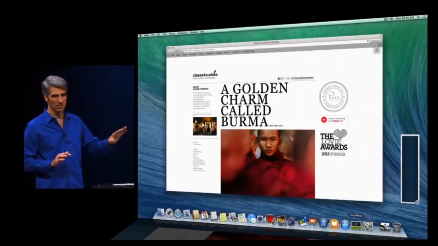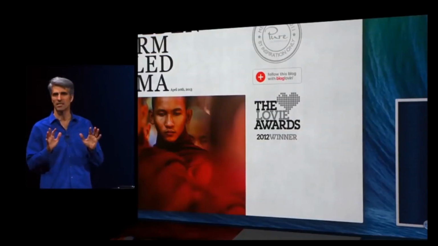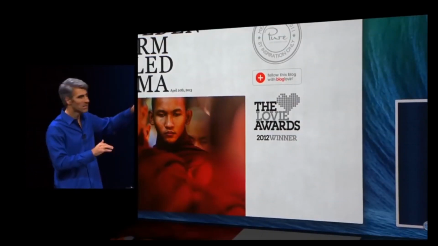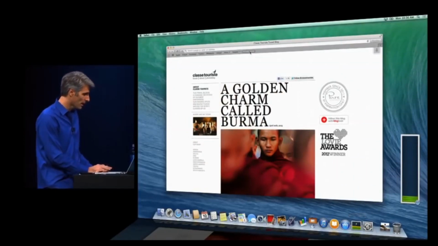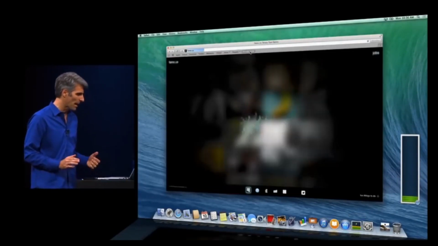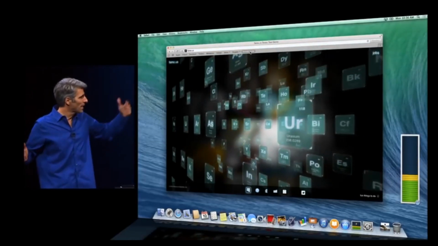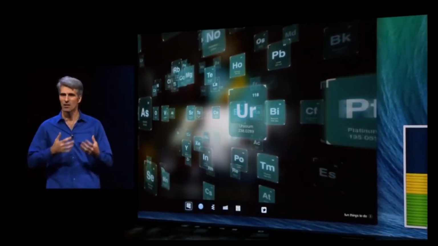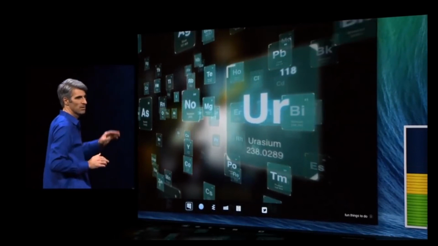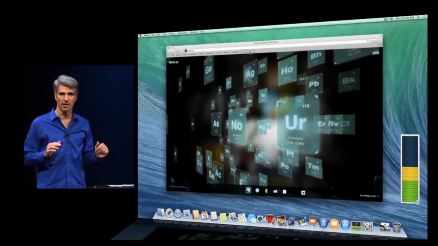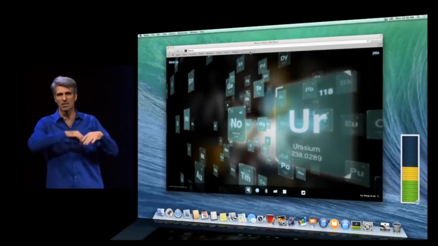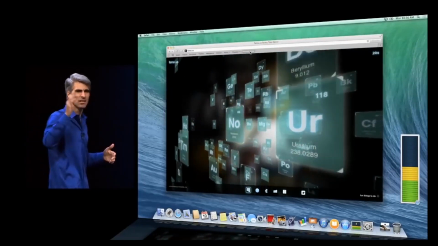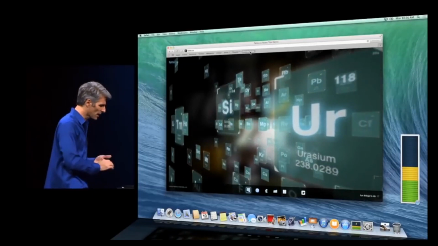So let's take a look at power usage. I have a power meter up here that's showing CPU activity in Safari. And you notice right now it's quite low because we're not doing anything. But let's go into a website that's going to use a lot of power. And you notice the power meter shoot right up because we're doing a lot of animation here, using a lot of CPU, and that's okay. That's what the CPU is for. It's doing something cool for me right here. But very often you'll have something like this happening in an ad off in the corner. You've covered this window up, and yet it's still draining your battery life. You don't even realize it.